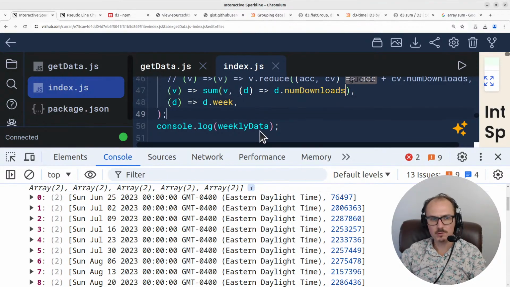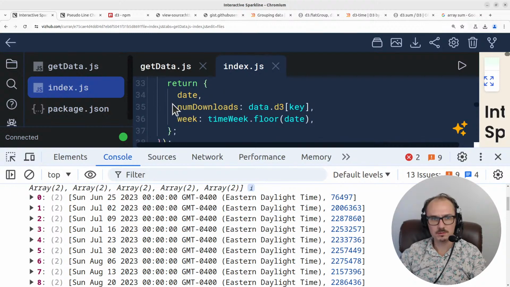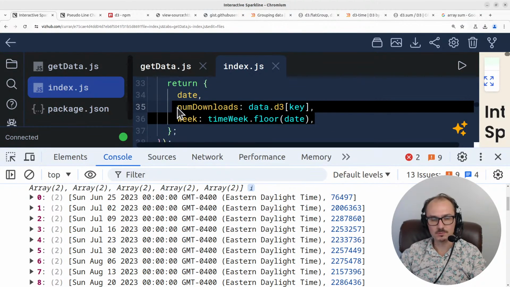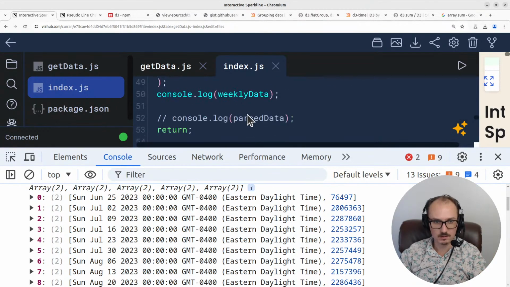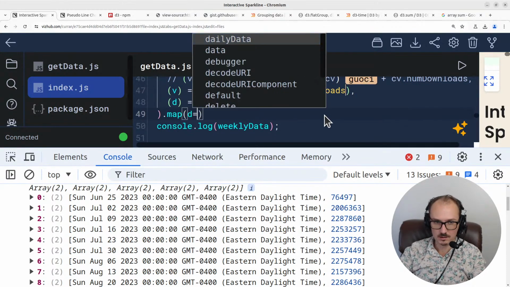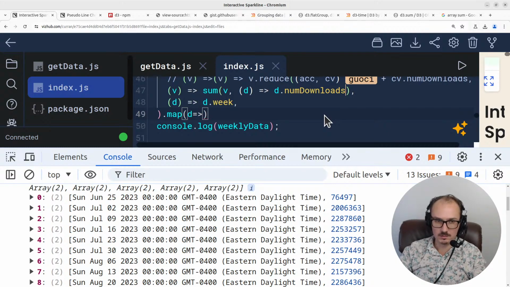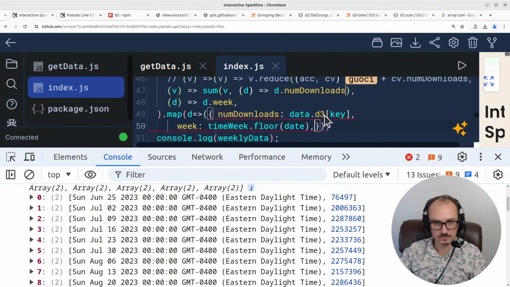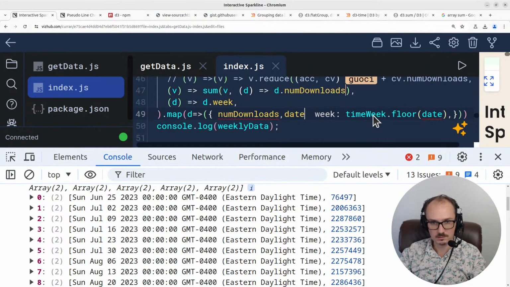I think what I want to do now is just map over it and format it like this, where we have an array of objects, where each object has numDownloads and week. Or date, rather. So to do that, I'll just map over these and return an object that has numDownloads and week. I guess week is fine.